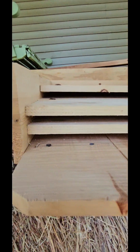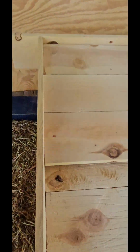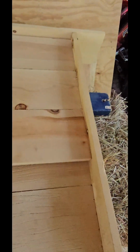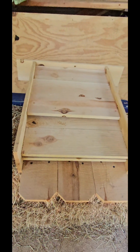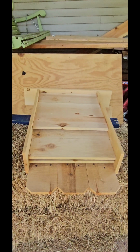And we made it out of cedar to help with insects, so that insects don't build nests up in here before the bats can. But this is kind of what it looks like once it's complete. And then we just mounted an old 2x4 to it, so that we have something to mount it to between a couple of trees once we actually mount it out in the field. That way they have a good place to go.